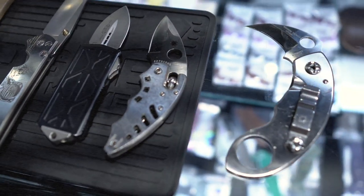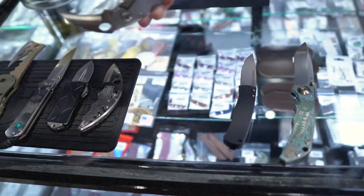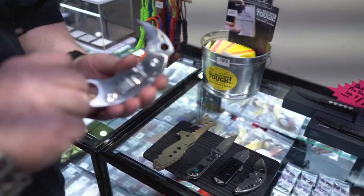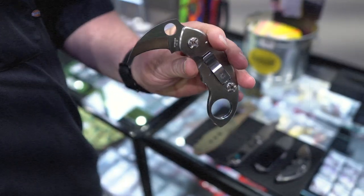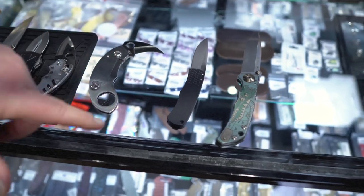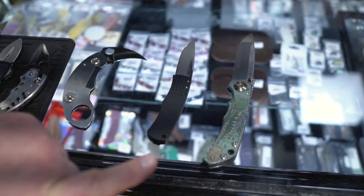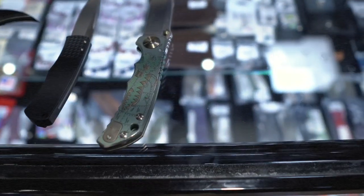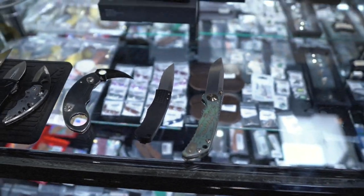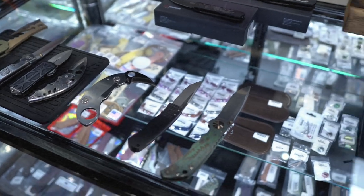Yeah. That is cool. And then this one is the Spyderco C84. And it's actually designed by Warren Thomas. Yeah. I have his Rhino. And we have the Protech Magic Whiskers. Yep. And the Spartan Hersey Folder Warthog Edition. Man, I'm loving some Spartan Hersey Folders these days. That's very cool. Cool collection.